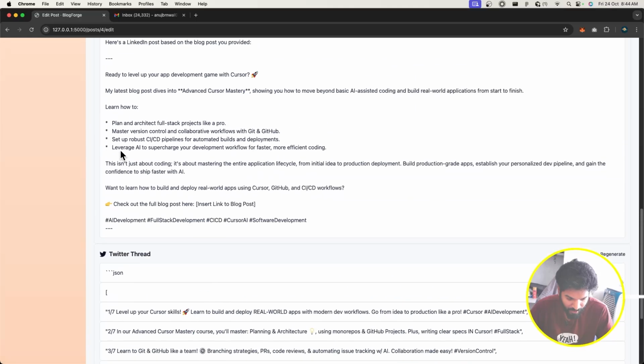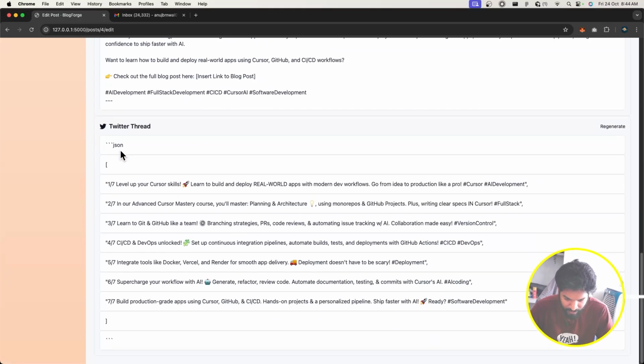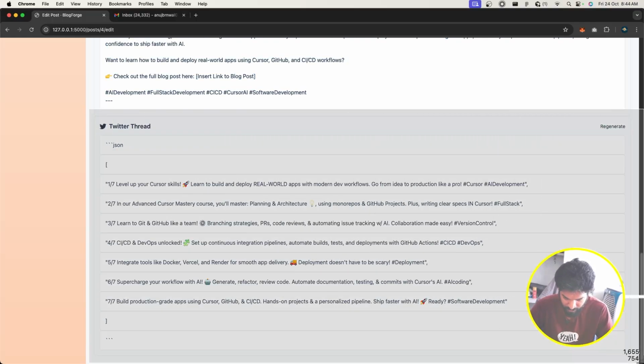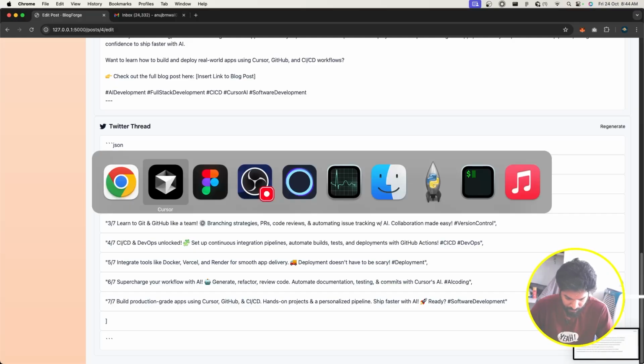So I think this is fine, but let me check if I can do something with this. This is the JSON data, and what you can do is copy this and post it as different threads on Twitter, but I would not want this JSON part to be rendered, right? So I can just share this screenshot and say, hey, the things look good, but please make these changes.